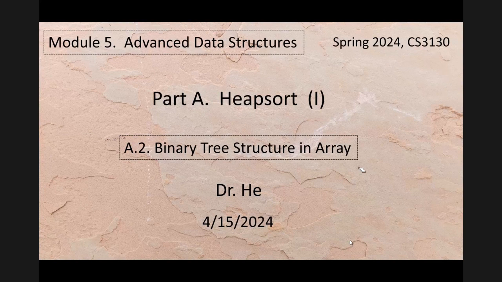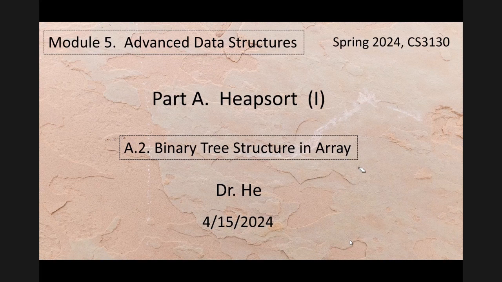So, a challenging step, because we want to specify the parent-child relationship in a simple way. We don't want to use pointers. We don't want to use references. We want a simple way to address the parent-child relationship. Think about what is a simple way. Without using pointers or references, we need some simple, straightforward way to identify parent node and child node.